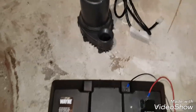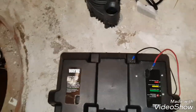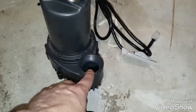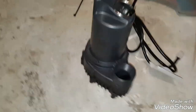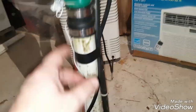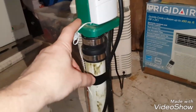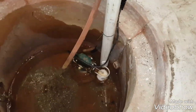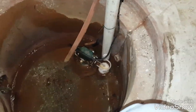But there's other parts that you need to get that don't come with the kit, and that would be some of the piping. You need to get an adapter to screw into the pump right in here. That's 1.5 inch NPT thread, and then you need to get a check valve, and then you need to get a piece that you can use to tie into your existing sump if you have that there already. So just a couple pieces. I went out and bought all that stuff.